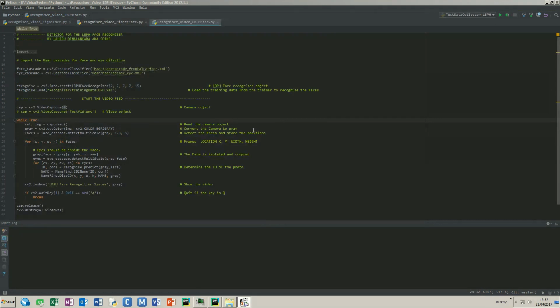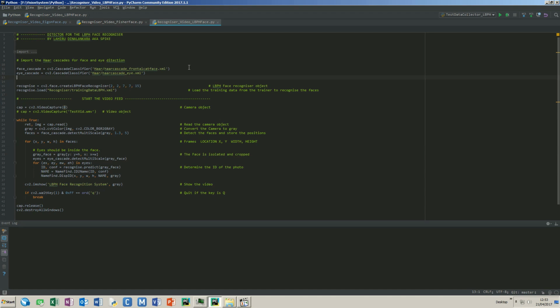This application recognizes detected faces using local binary pattern histograms. Local binary pattern is a simple but very efficient system to identify textures. It can label the pixels of an image by thresholding the neighborhood of each pixel and return the result as a binary number. LBPH has many advantages. For example, it does not depend on the illumination levels like other algorithms.